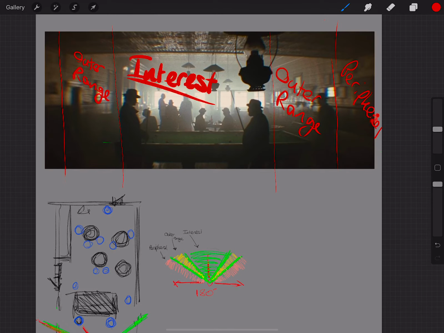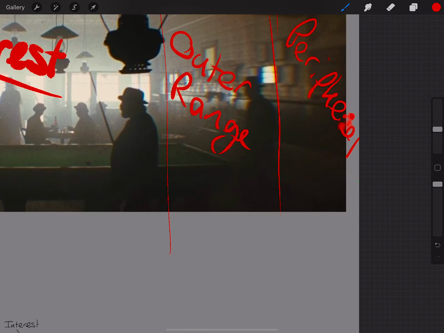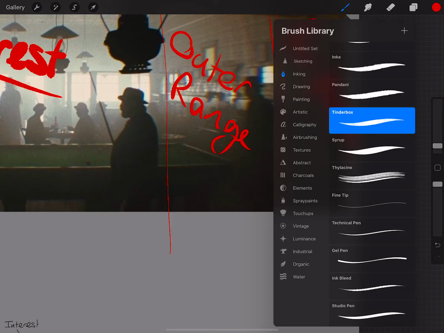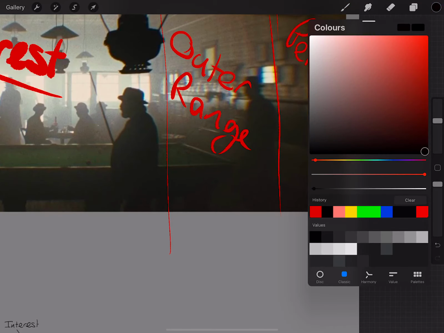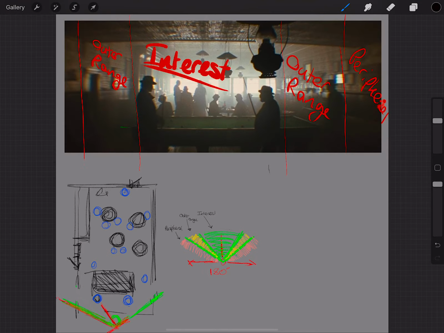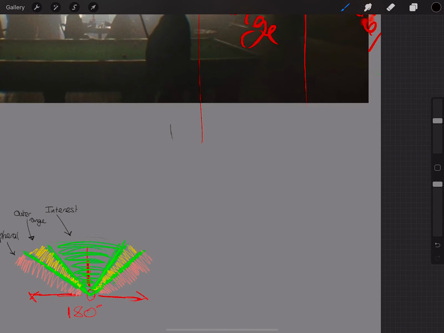If you think about very, very low end shot design, so if I'm just going to quickly sketch out a frame, just a really basic frame.